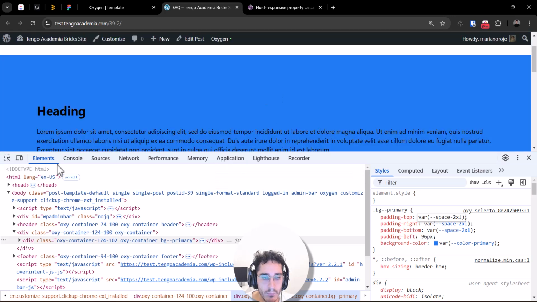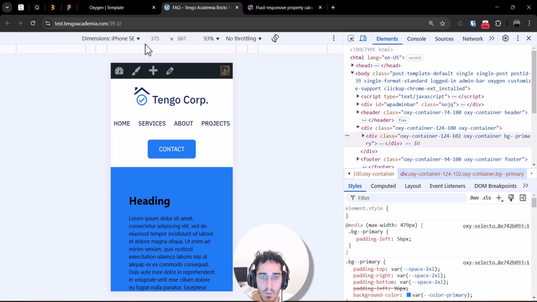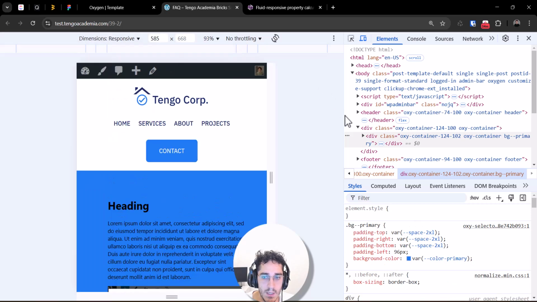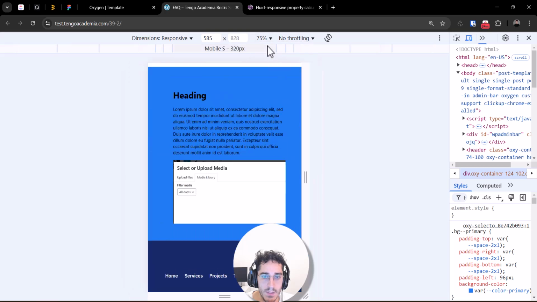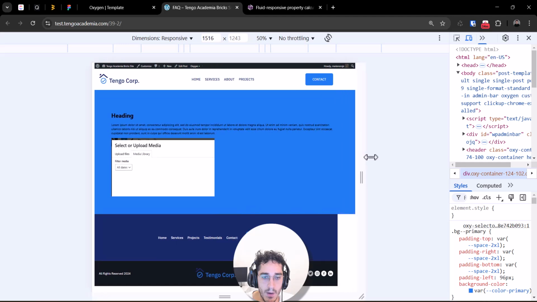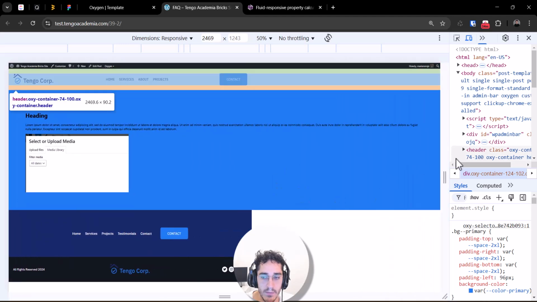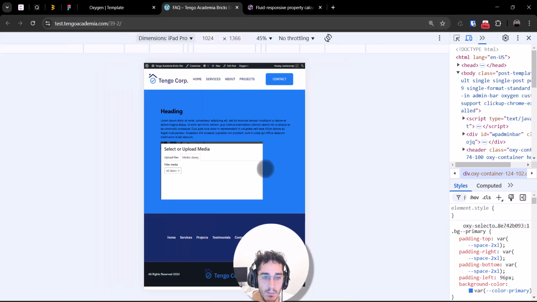So the thing is that when we are changing the screen sizes, we will see that this is adapting progressively.